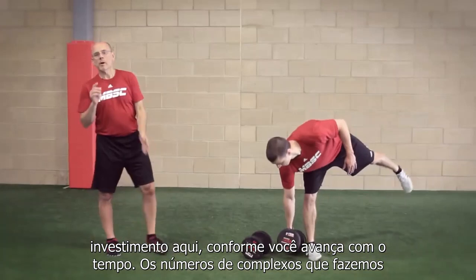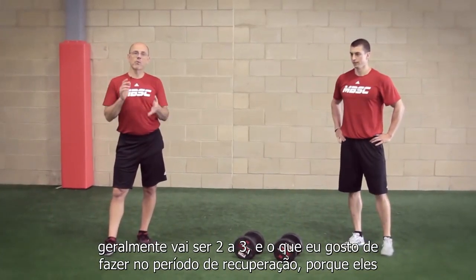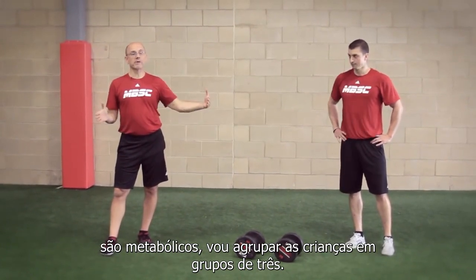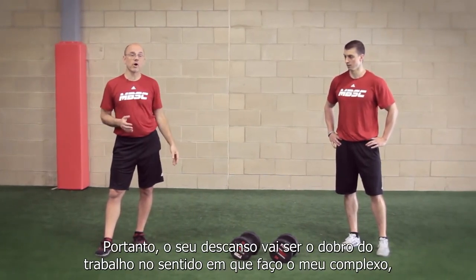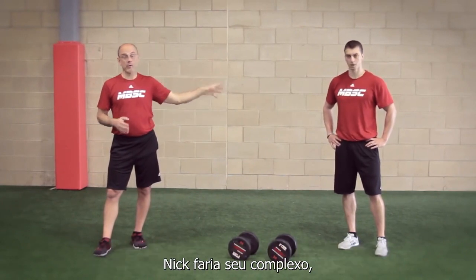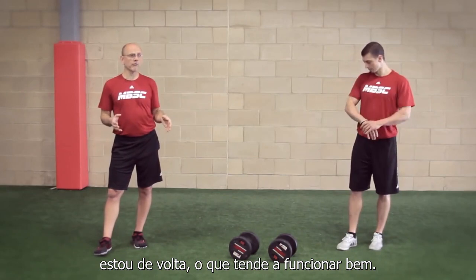The number of complexes that we're looking at generally is going to only be 2 to 3. And what I like to do from a recovery time in between, because they are metabolic, I'll group kids in groups of 3. So we're just going to go 1, 2, 3, 1, 2, 3. So your rest is going to be twice as long as the work, in the sense that I'd do my complex, Nick would do his complex, the next guy would do his complex, I'm back up again. That tends to work just about right.